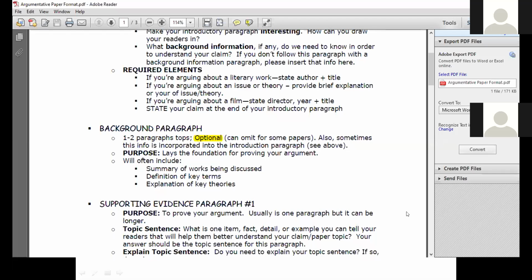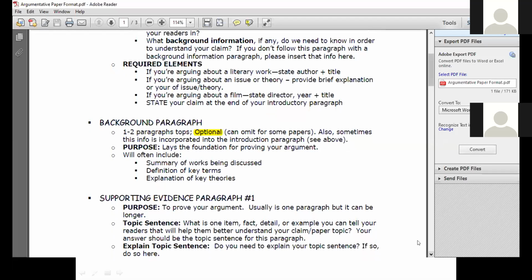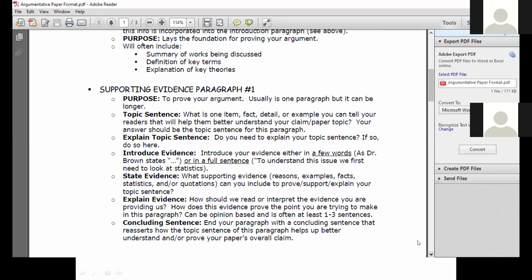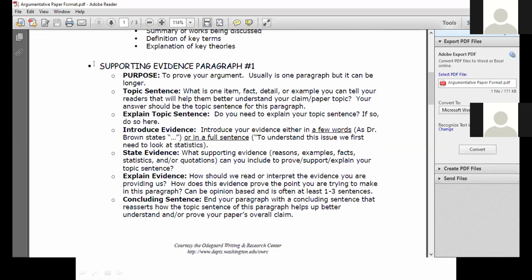Okay, then once this is done, you have to support the claim. So that means supporting evidence is required. In the next paragraph, how will you support? You will support through your experiment, through your work. Then you will explain everything, experimentation and all references. So the purpose of supporting evidence is just to prove your argument. You will take up a topic sentence, then you will explain the topic sentence. Okay, and finally you will conclude the overall claim.